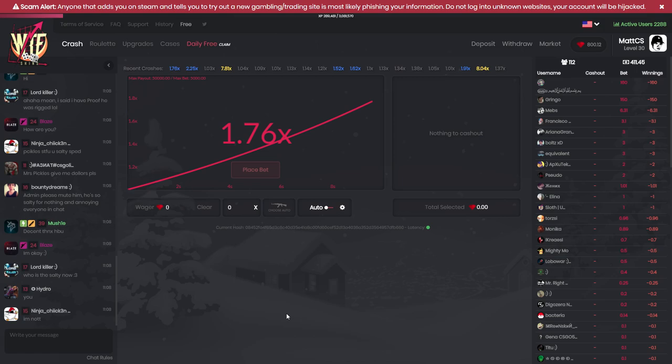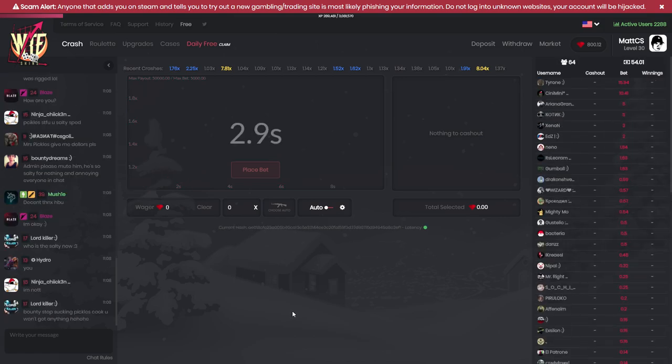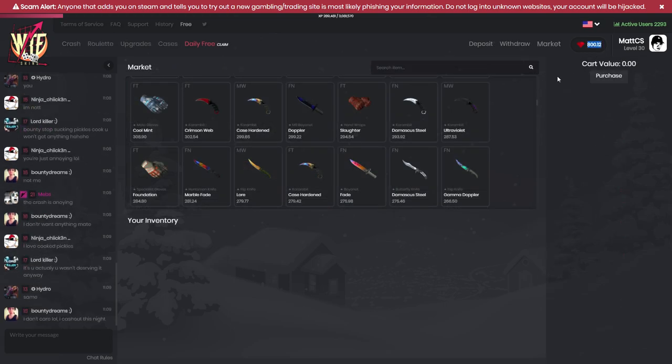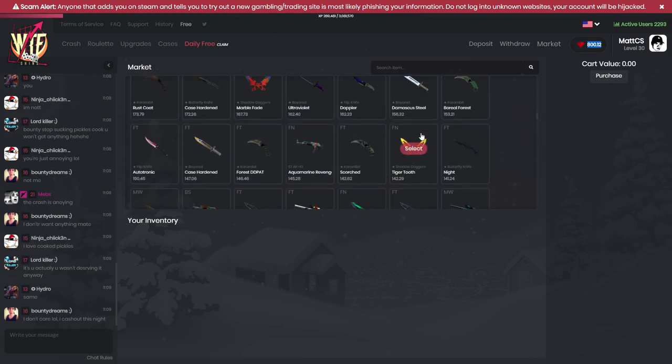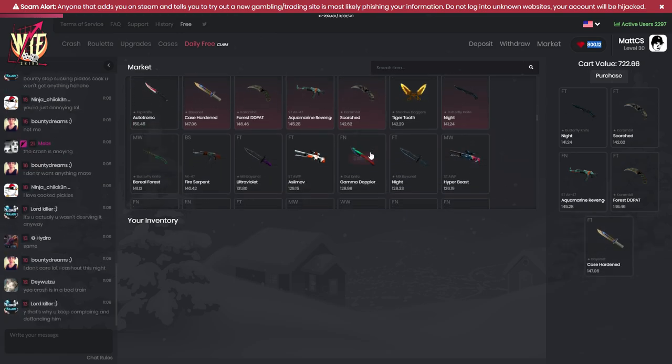What is going on everyone, my name is Matt and welcome to a new video on my channel. Now in today's video, I'm gonna be playing on WTF skins again. You guys have been requesting me to play on this website a lot, so I am back on the website. So WTF skins gave me $800 to play with, and I can spend those on the market on their website, and I'm obviously gonna buy some items that I want to upgrade, because I'm not walking away with $800. I'm gonna be walking away with way more money.